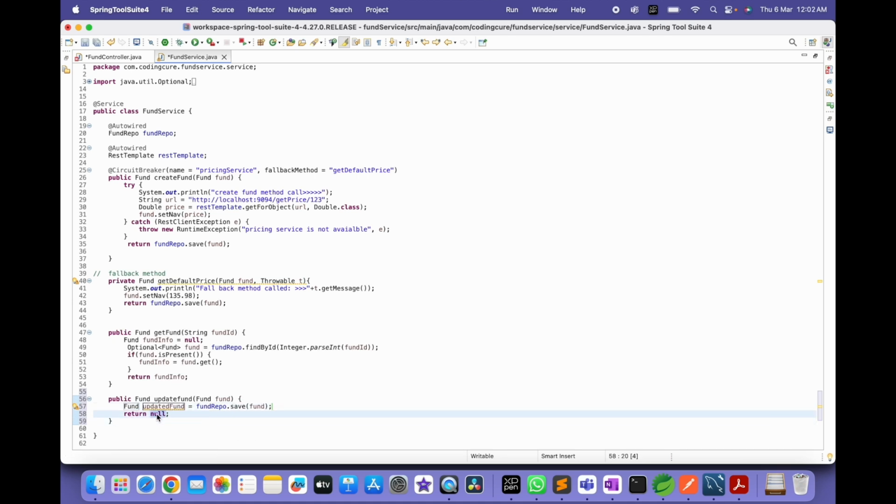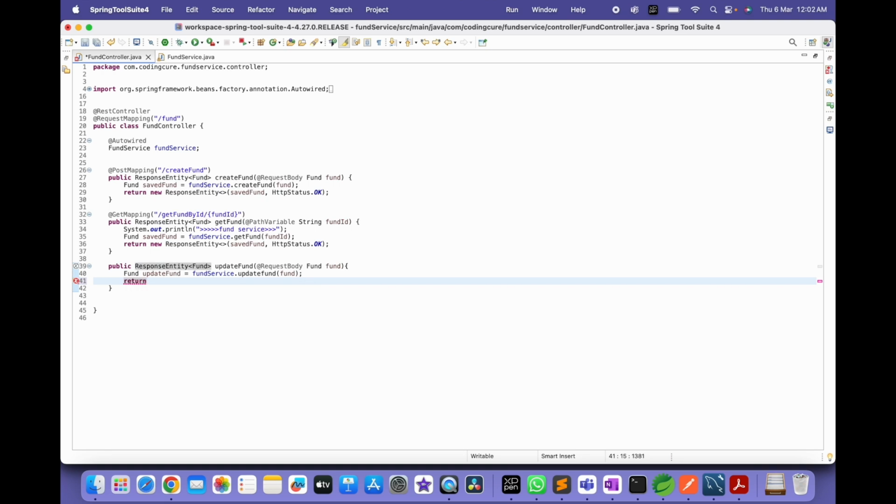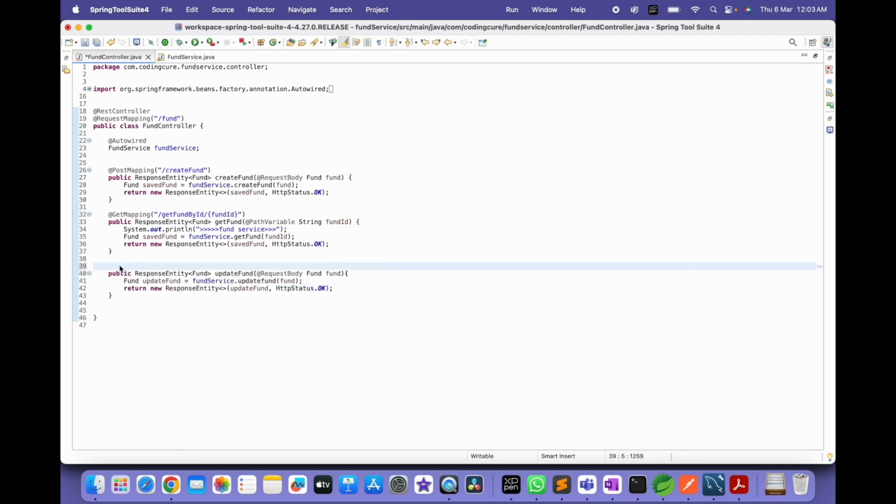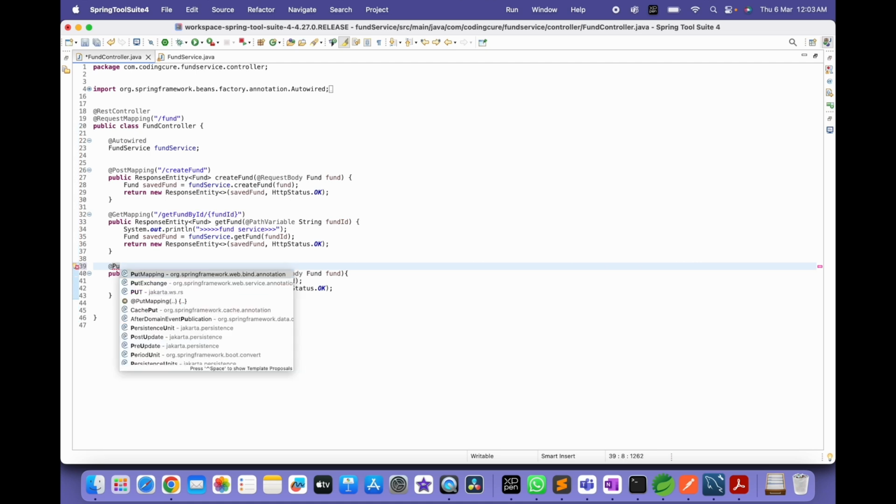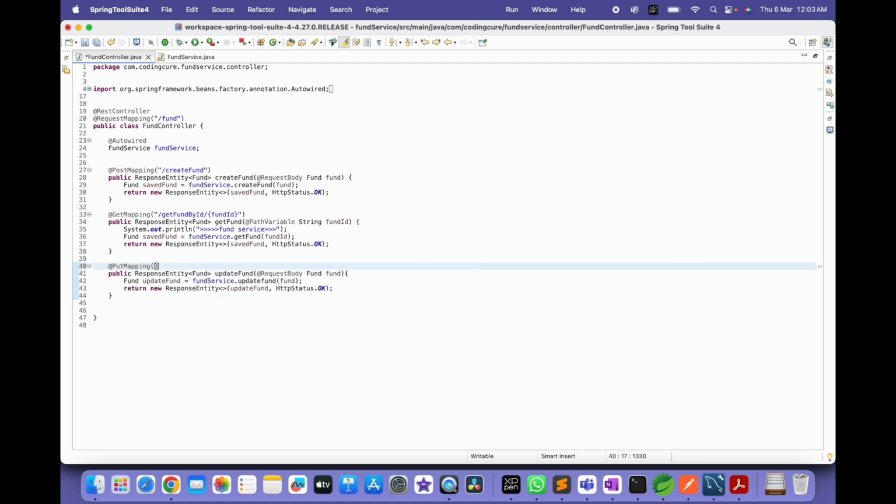Now I'll return this updated fund. Here I can return it like a new ResponseEntity by passing the saved fund and HttpStatus. Now make it an annotation, @PutMapping, and this is /updateFund.